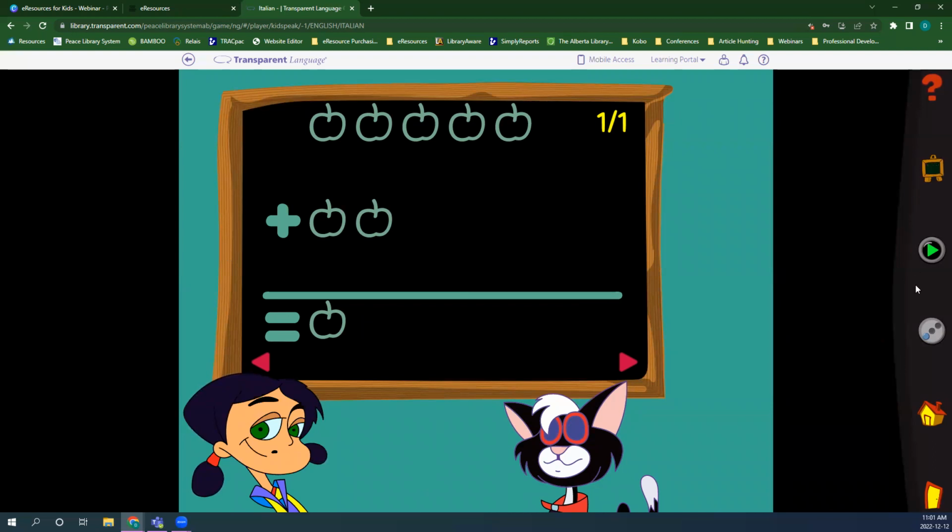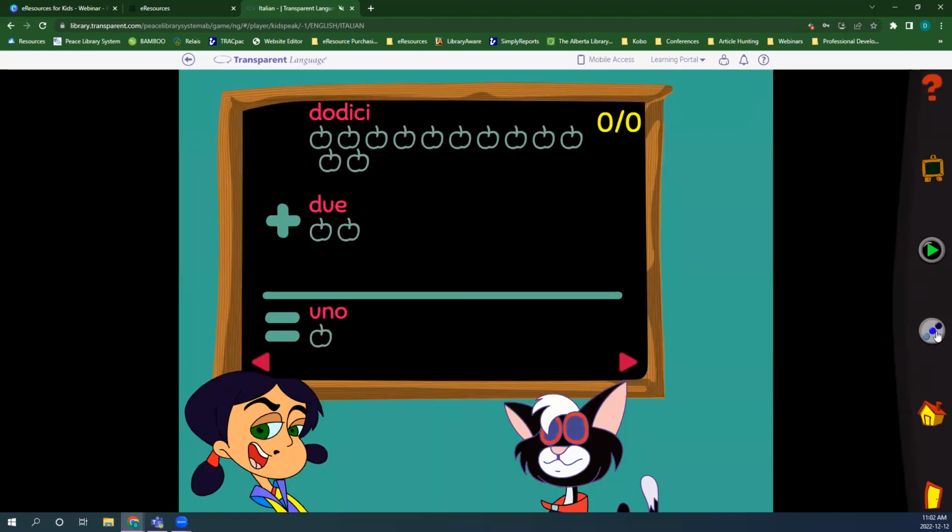Now you can choose different levels of difficulty for these activities with this circle icon. So there are 3 different circles you can choose from. Right now it's level 1 because only 1 is filled in. If I wanted the 2nd level of difficulty, I would hit, oh, I hit the 3rd one by accident. But it would give you the 2nd level or the 3rd level based on what you've chosen.